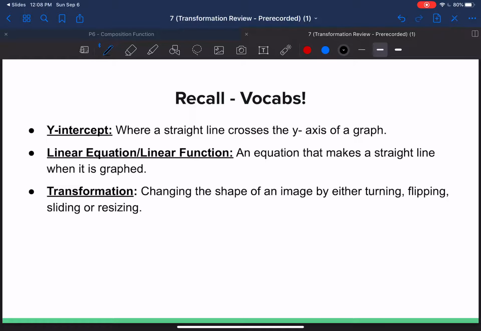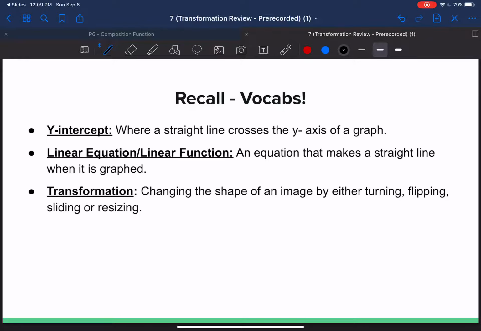Vocabs, please write down, because during the test you are going to see some vocabs, 4 vocab questions on the test. So make sure you have these vocab or definitions in your notebook. Since it's not a live lesson, you don't have to submit your notebook, but you can use your notebook during the unit test. So please write down what you have to write down.